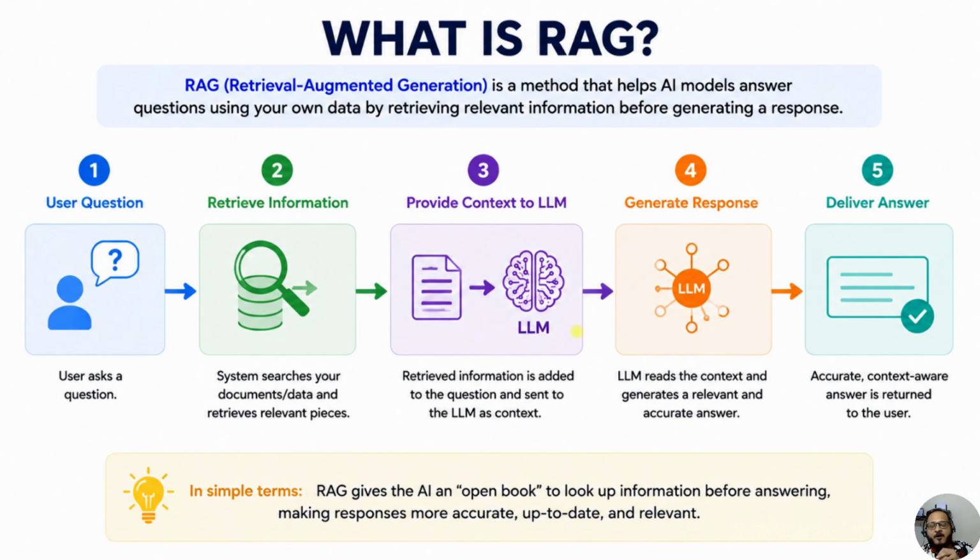RAG is retrieval augmented generation. Basically, again, it is an AI model, but it is different from an LLM, because an LLM doesn't have access to your private data or your company documents, policies, or any kind of data of your companies, because these are private. So what RAG does, RAG uses an LLM plus tools. There could be n number of tools which RAG uses. So let's take a simple example to understand RAG. How does RAG basically work?